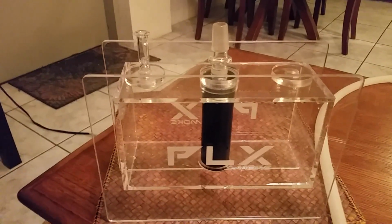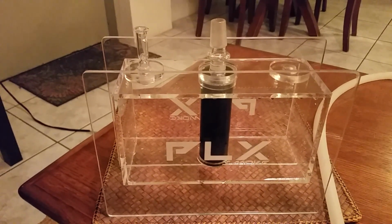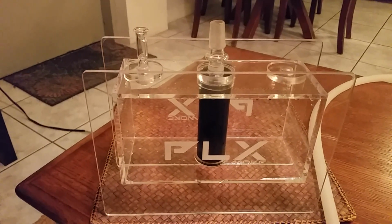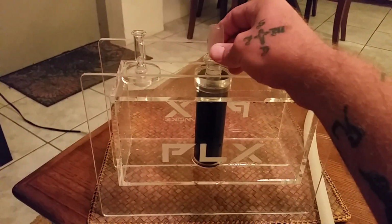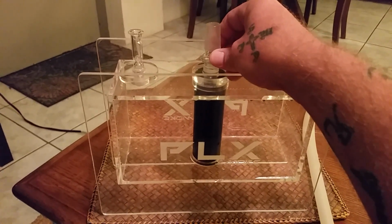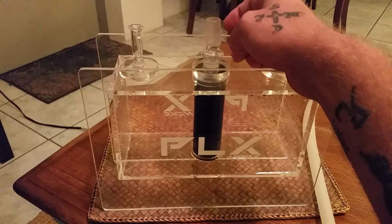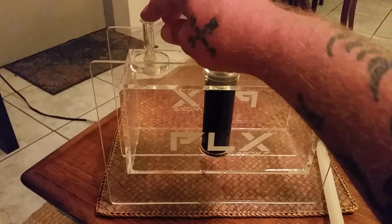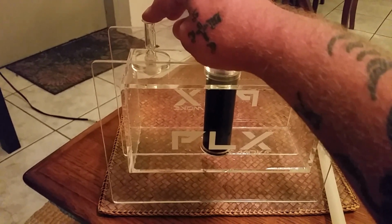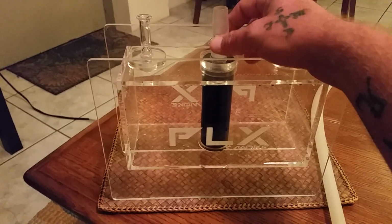And again, since we're here, I'll go ahead and mention this. I thought this was just a me thing, but I've talked with a few people that have it, and I've seen a couple reviews, and it seems to be a pretty general consensus that you got a little wiggle room with your bowl adapter. Again, not a huge deal. It's not going to affect the functionality of it from what I've found. The purge valve itself is not so bad. It has got a little wiggle room to it, but not nearly as bad as the bowl adapter.